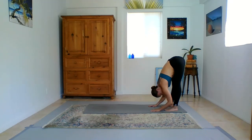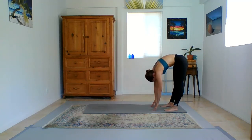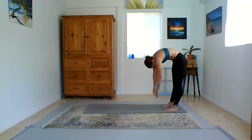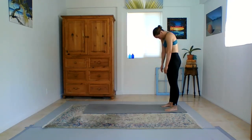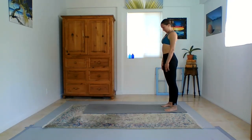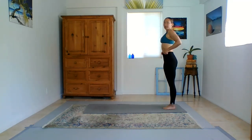Deep inhale. As you exhale, scoop the belly into the spine. And we're rolling up to standing. Stacking one vertebrae on top of another. Finishing with our neck and our head. Good. So glue those feet together. Hands on the waist, coming into some calf raises.